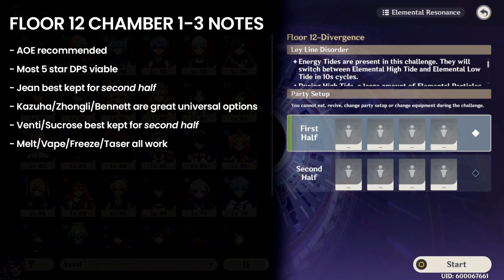The most important is maximizing groupage, which I've explained earlier. Keep in mind for the second half, the Fatui and Mirror Maiden have 50% corresponding elemental resistance. Power Agents have 50% Pyro Res, Electro Mages have 50% Electro Res, and Mirror Maiden has 50% Hydro Res. In general, AoE damage packs the biggest punch in both 12-1 and 12-3.